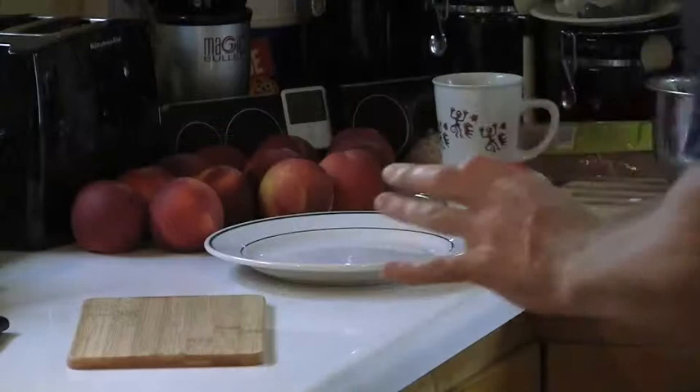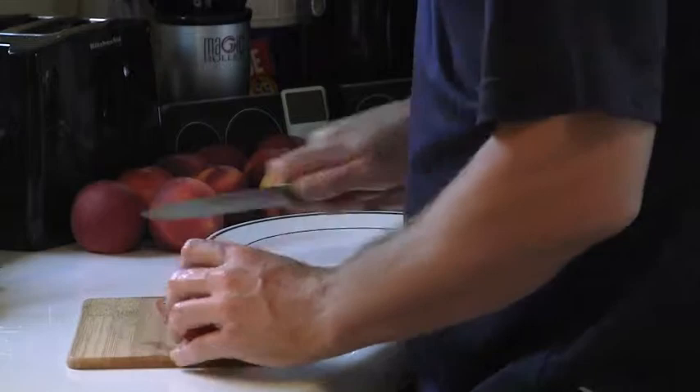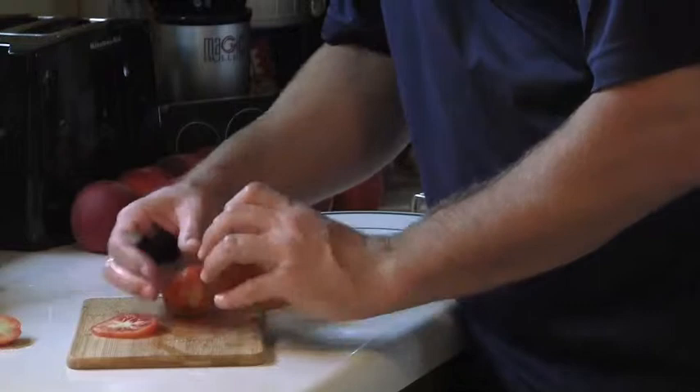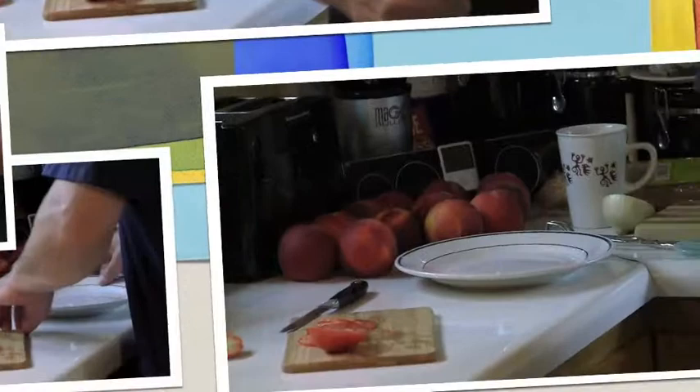When you're cutting tomatoes, you want a really, really nice sharp serrated knife — it works the best. There's nothing worse in life than cutting a tomato with a knife that's not sharp enough. You want to make sure you've got a nice sharp knife so that you can just slice it, and I like it really, really thin — it really helps bring out the taste in the tomato. I turned Carl on to this and now Mom's got to cut them that way for him every time he has a sandwich. Three slices ought to do it; we'll save the rest for later.